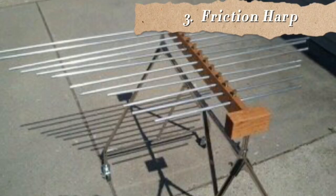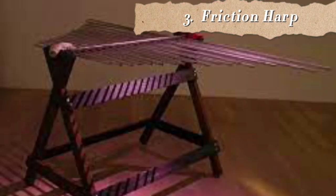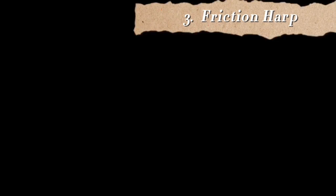At number 3 we have the Friction Harp. It has 12 tones, the lowest being a G, and it is approximately 12 feet long. It was made by J.C. Deegan in Chicago, Illinois in 1920. It has 25 tuned aluminium tubes that fit into a wooden strip with metal thumb screws that hold the tubes in place, and it is played using rosin gloves. Just a warning for people using headphones — when you hear this sample it is very screechy. This is another one of the strange instruments I don't really like.